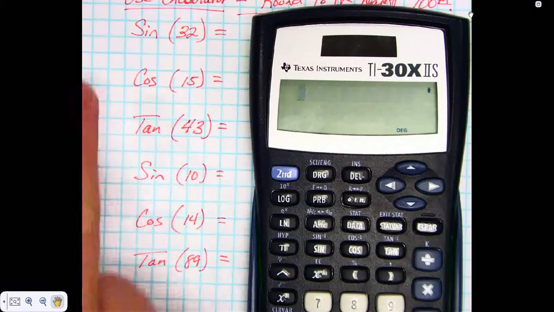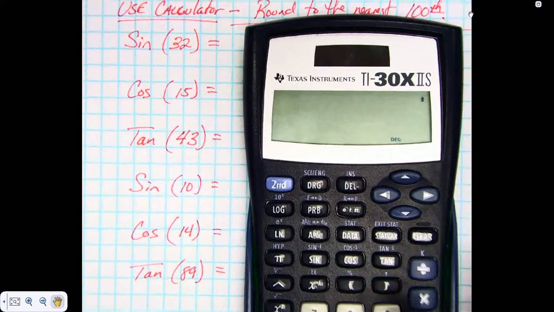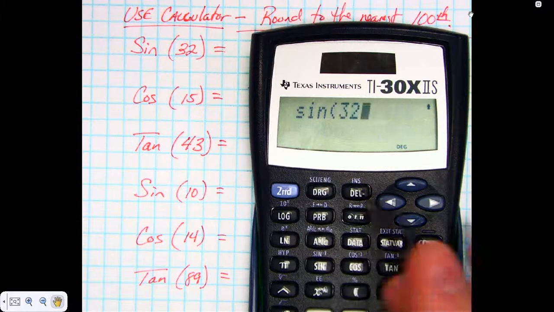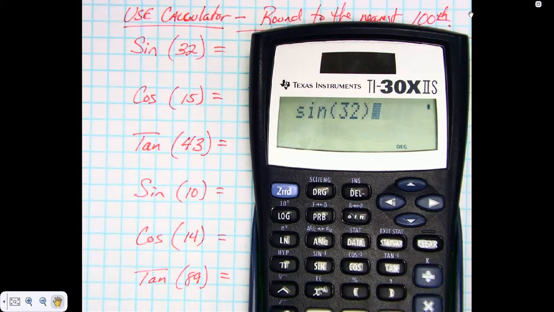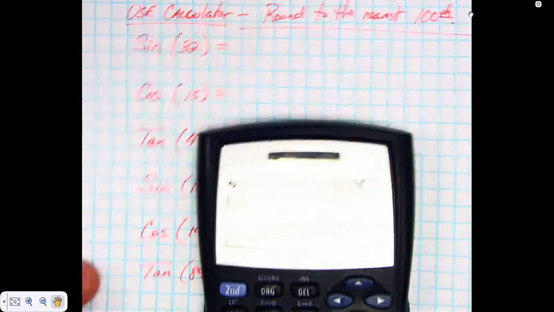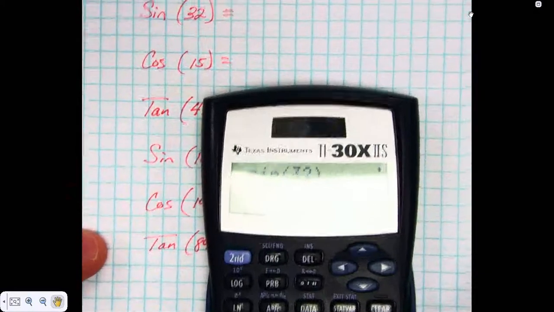In other words, if I was writing sine of 32, what would I write first? The S, right? So I'd press sine first, and then you see how it shows up just like it is on my paper? And then I'd put 32, and then for safety, go ahead and close that parenthesis. I know you don't have to on most of them. But you need to be used to that for what we're getting ready to do. And then you would just press enter, equals.